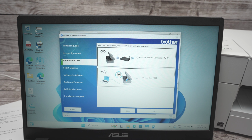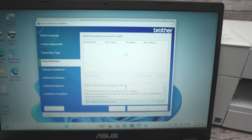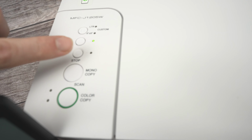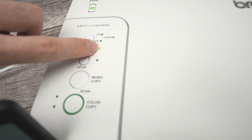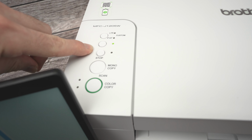Now you want to select wireless network connection, Wi-Fi. Press next. It will search for your machine, and if it does not appear, don't worry. What you need to do is very simple. You see over here on your printer, the Wi-Fi light, this one that is blinking on my printer, should be blinking. You need to go on the control panel of your printer.